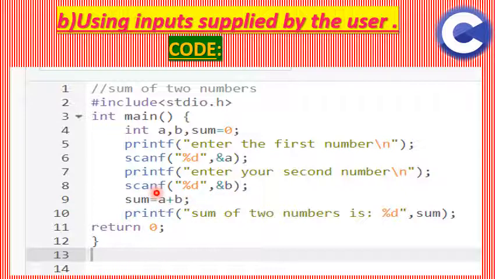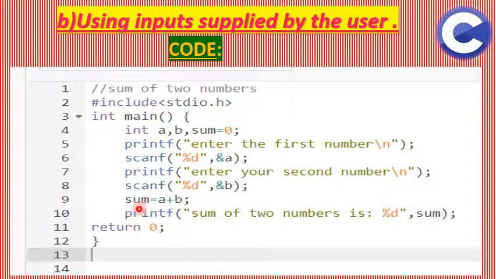Here my scanf function again helps me input a number, and the %d format specifier indicates that whatever number the user inputs will be of integer type, and that number will be stored in the variable b at the address of b, which I have declared here of integer type. Now a is storing a number and b is also storing a number. Both numbers are provided by the user only.